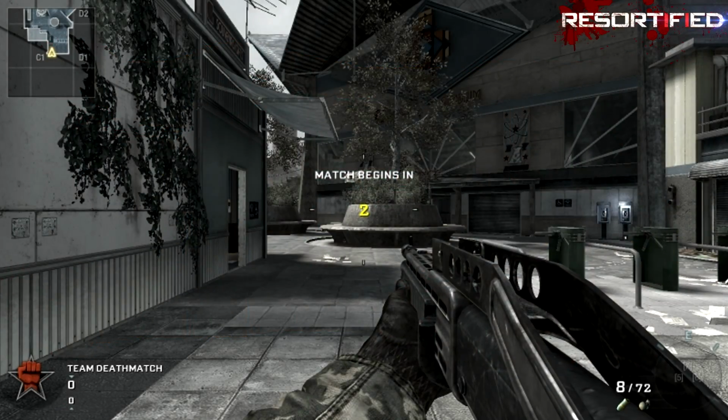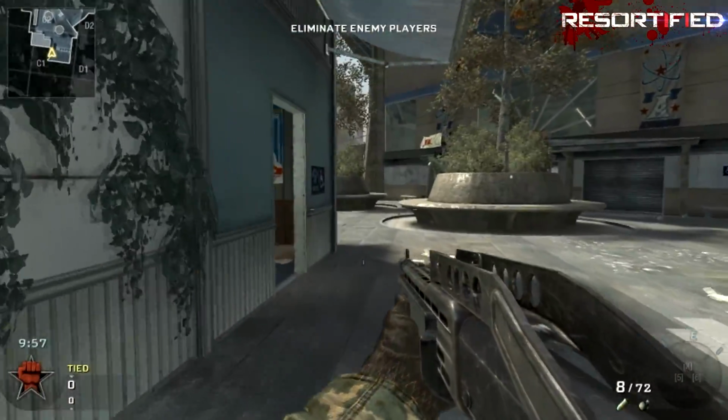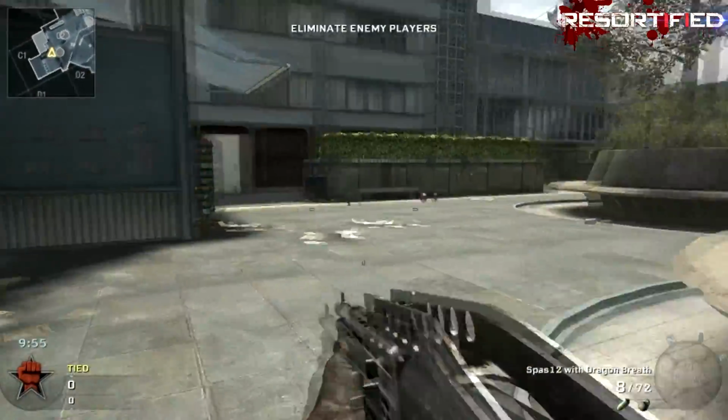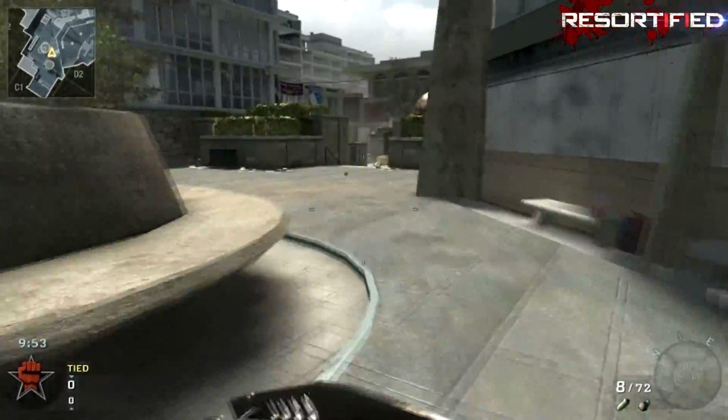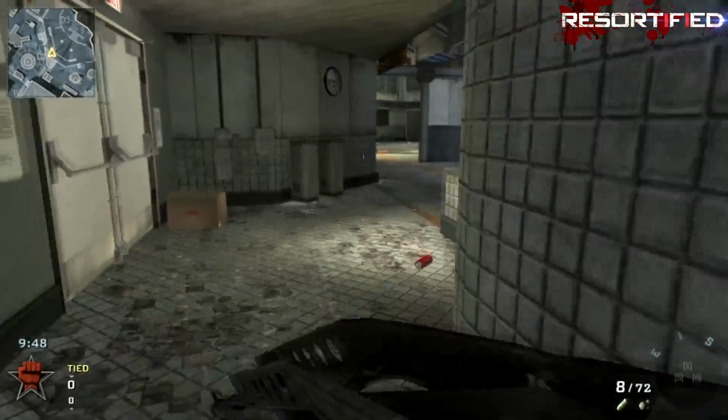Resort here, and as requested, this is the next gun in Roland Math42's mod. This is the Spas12 with Dragon Breath. You got a glimpse of it in the Raygun Mark III gameplay where I played with Roland Math. And he's added some stuff since the mod.